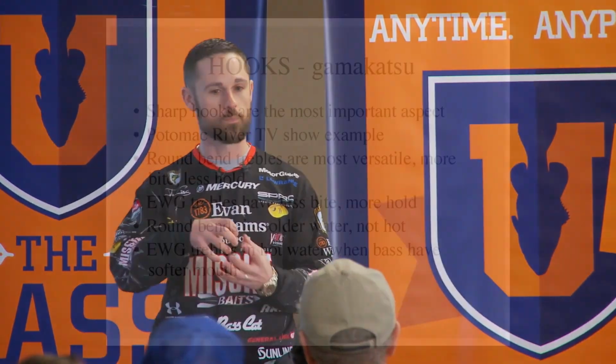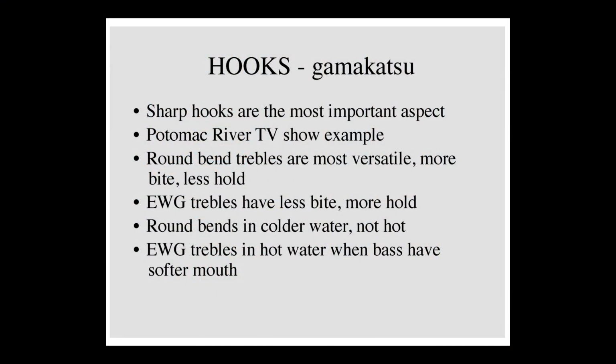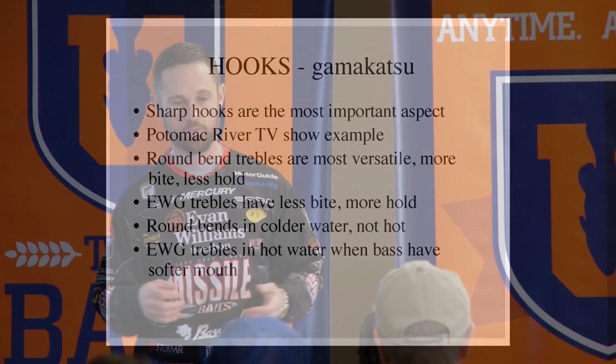In the cold water, those fish's mouths get harder. I don't know if anybody ever crappie fishes, but you can really tell when it gets warm and those crappie get to biting, their mouths, what they call paper mouths, get real soft. Bass is not as bad, but it's a similar theory, and I totally think it's 100% the deal. When you get in that colder water, you definitely want the round bends because they have that better bite. Since their mouths are harder, the hooks stay in better.